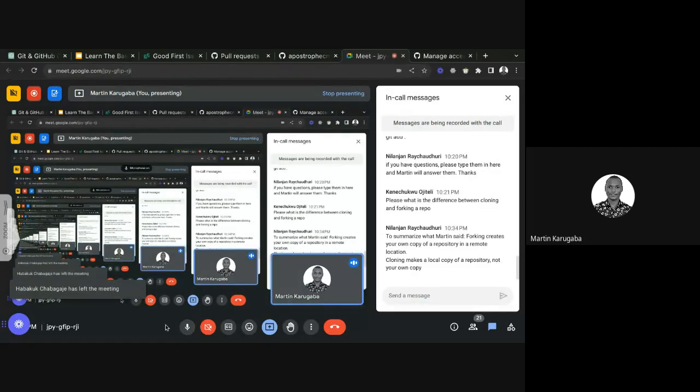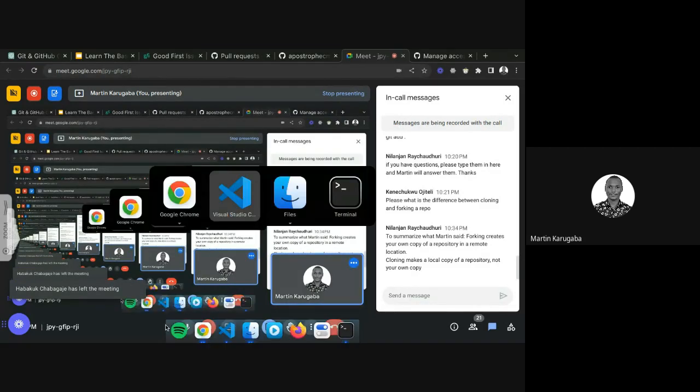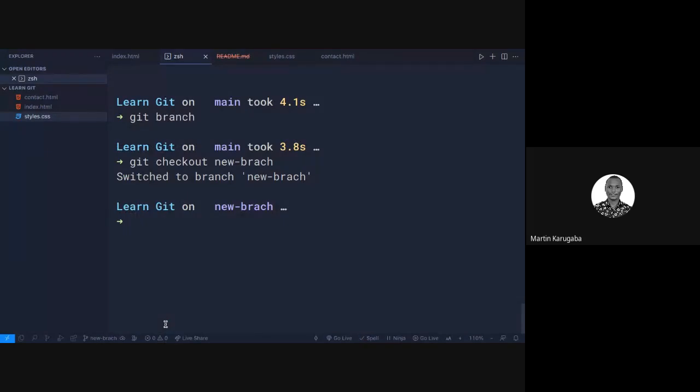as you begin contributing to projects that are not your own, or even projects that are your own, you'll want to separate your code in branches. Because the first thing you do when you clone a project, let me say you're contributing to open source, is clone the project first. Then you create the branch and give it the name of the feature you want to create. So we are on this branch, and let's make our changes.